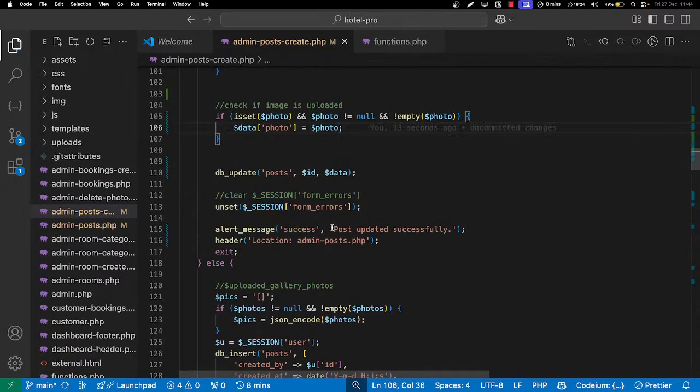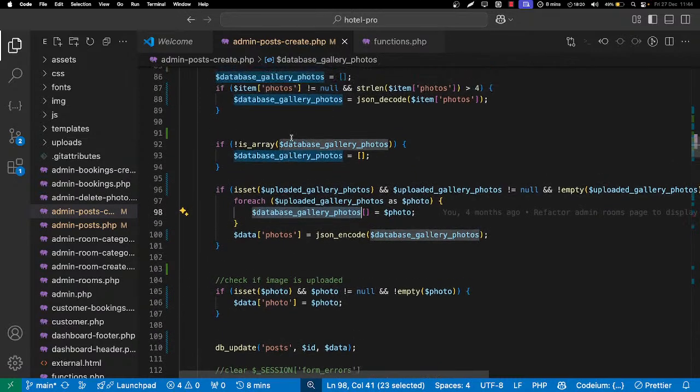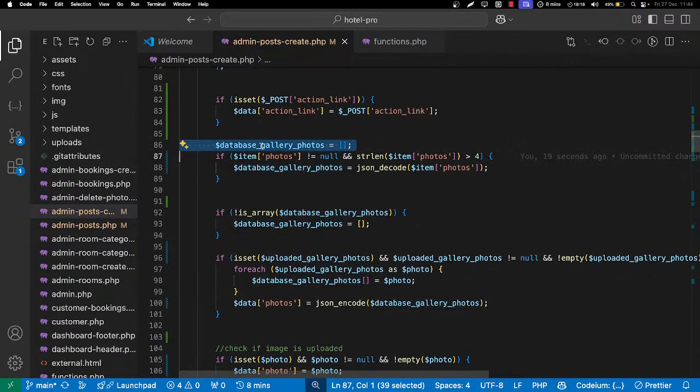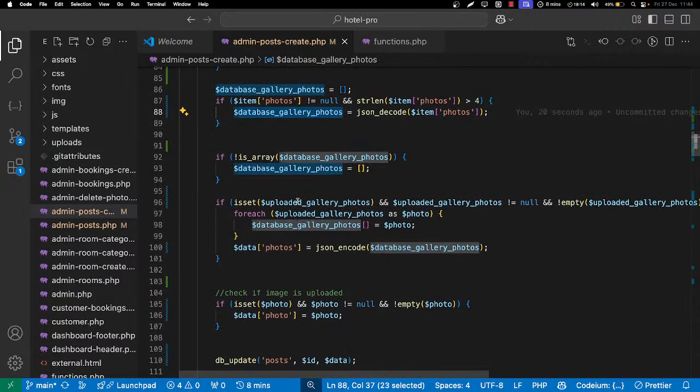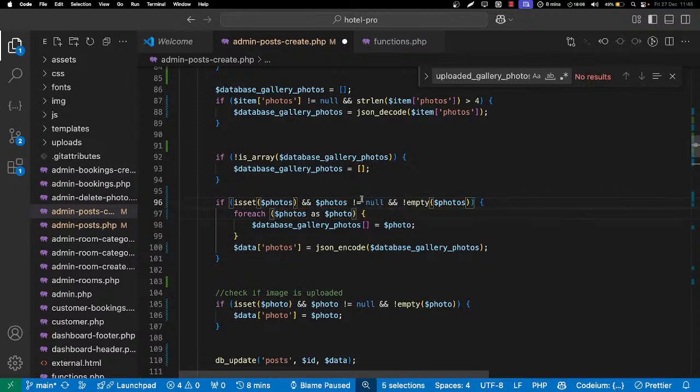Instead of calling this one gallery photos, we're going to change it, using Control F, Alt and Enter to edit, and call it photos instead.